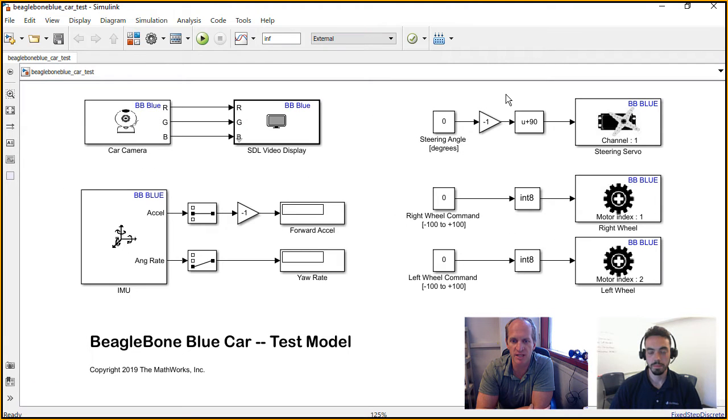One thing I want to say that's great about Simulink is that it's graphical, right? So I learned controls in Simulink originally, and so it made a lot of sense to me. And so diving into C code, for instance, can be overwhelming. And so Simulink is great for that. And the BeagleBone Blue support package is really fantastic because it does all that communication to hardware for you. And so ultimately you have just a block that you can see on your screen here that says output to motor or IMU, and you get the data and it works.